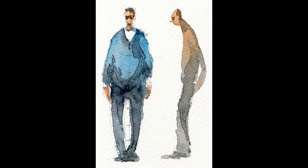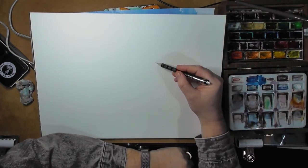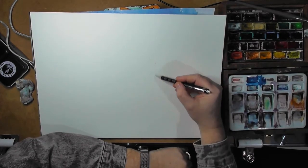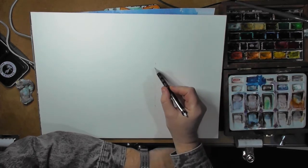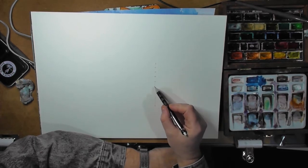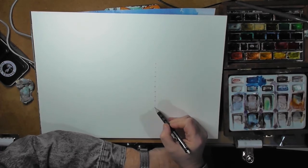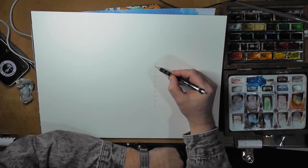This tutorial is about drawing figures — simple figure drawing. When you're measuring the head to the length of the body, it should be about nine heads from top to bottom, otherwise it looks like a comic cartoon. So here we are, I'm going to measure out on a straight line: one, two, three, four, five, six, seven, eight, nine.